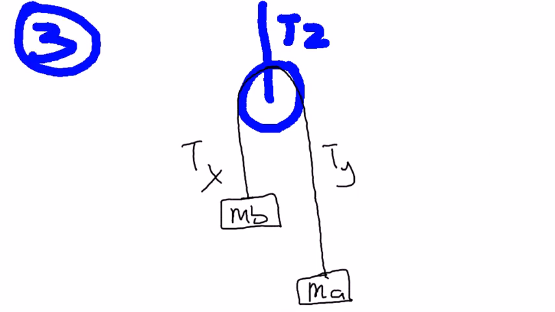Question 3 asks which relationship about Tz is true? Tz is less than mass B times gravity plus mass A times gravity, because, like in question 4, we know that Tx plus Ty equals Tz.